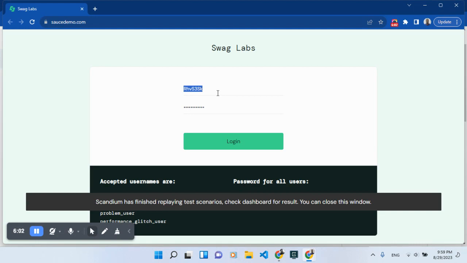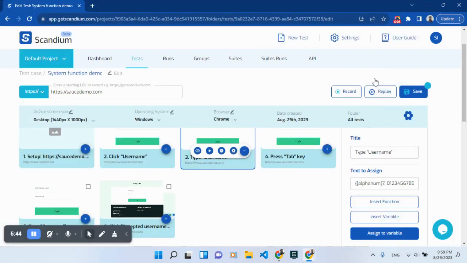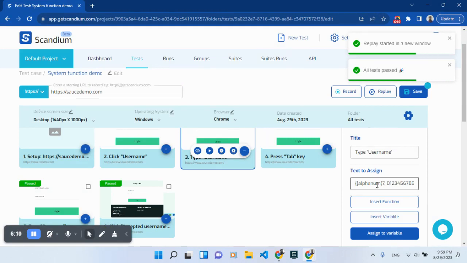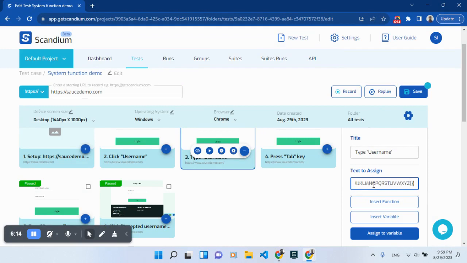So this outlines how you can generate random values. Quickly, I'll just show you how you can also generate a random email. Say if this was an email field, you can still append more text to this. So you can add, after the random letters that were generated, your mail provider, say mailinator.com.